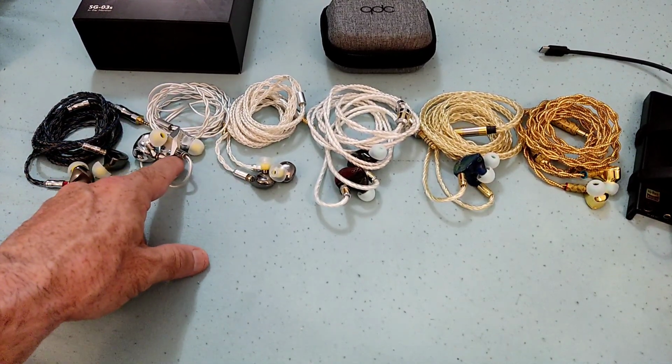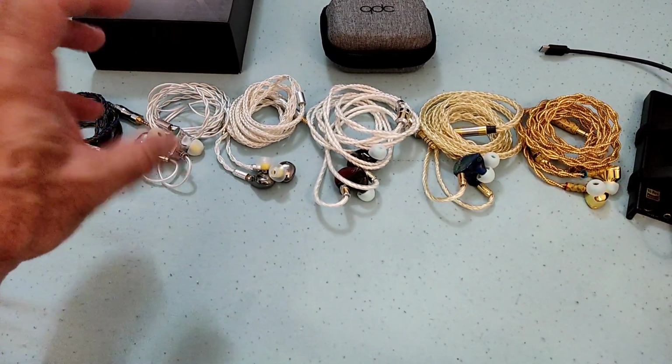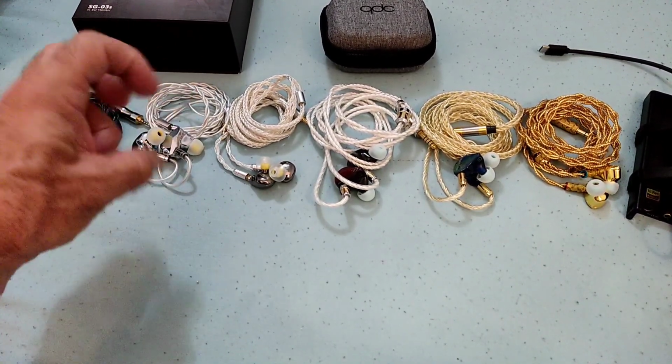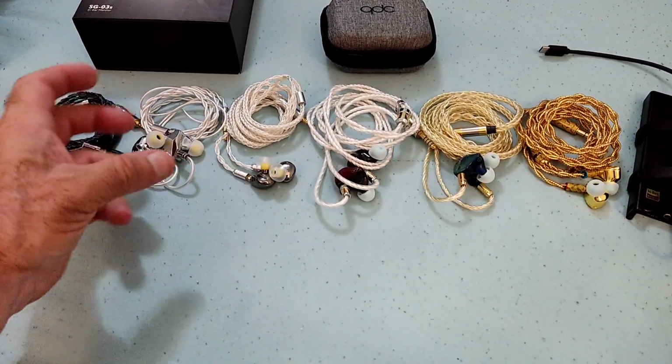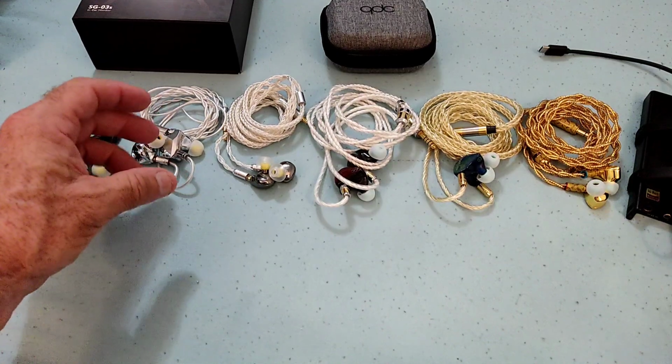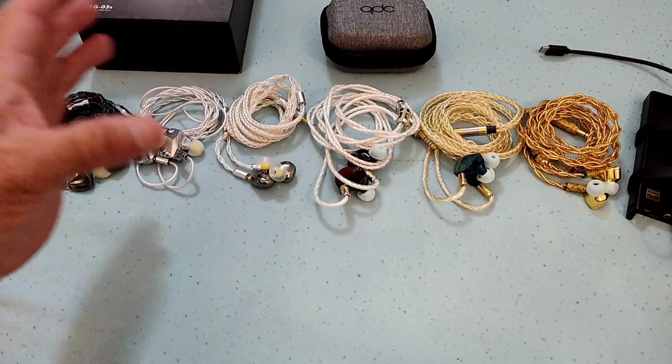This uses an LCP, and it's got very good highs. The mids and the upper mids and the highs are really good quality. The thing is, they're just too intense. So what have I done? I have taken one of the nozzles, which supposedly gives you a different tuning, although the difference is very minimal.